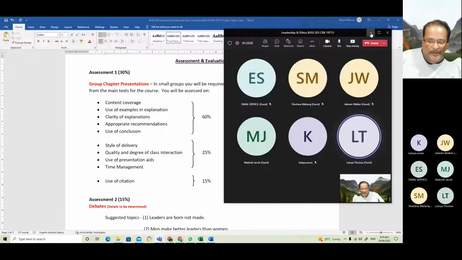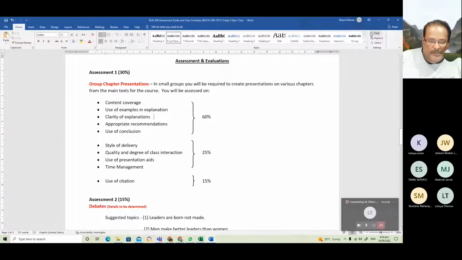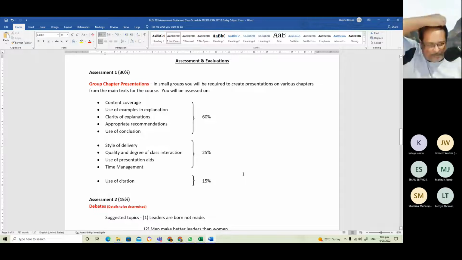All right, okay. So are you seeing the Assessment and Evaluation, Assessment 1 page? Yes, seeing everything now. All right, good. Yeah, I think it's my internet on my end, because I'm hearing you kind of breaking up a bit. All right. Okay, and I'm seeing people are joining the WhatsApp chat, so that's good.